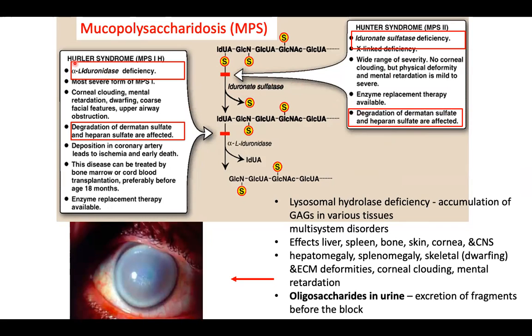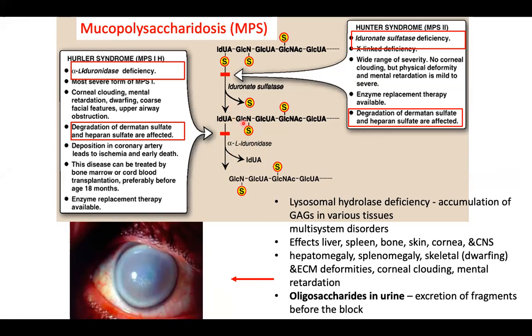Another example is this one over here called Hurler syndrome, okay? And this time, the enzyme that's deficient is called alpha L iduronidase. Okay, if you attended my talk yesterday, you'll know why it's called alpha, you'll know why it's called L. But pretty much what it's telling you is that this enzyme is responsible for breaking off this bond over here. Okay, alpha L iduronidase is responsible for removing the hyaluronic acid from the chain.